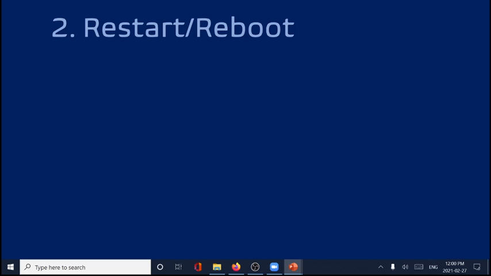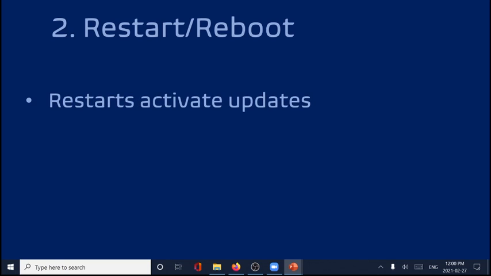Right. So anyways, restarting or rebooting your device every so often has numerous benefits, including that restarts and rebooting automatically activate updates, which basically give your computer some downtime to sort of heal itself, quote unquote heal itself.